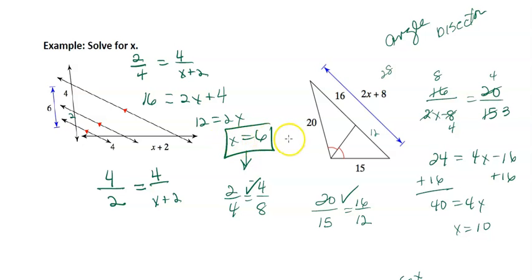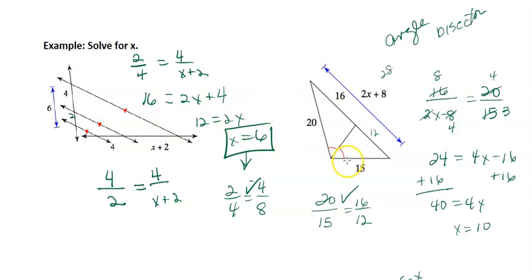So I can check this now. So go back with what I had. 4 is to 2, just like 4 is to x plus 2. But now put a 6 where you had the x, and verify that 2 over 4 equals 4 over 8. Cross products tell me that 16 this way equals 16 that way. I have verified it. All right, so that was the three parallel lines. Set up these proportions.